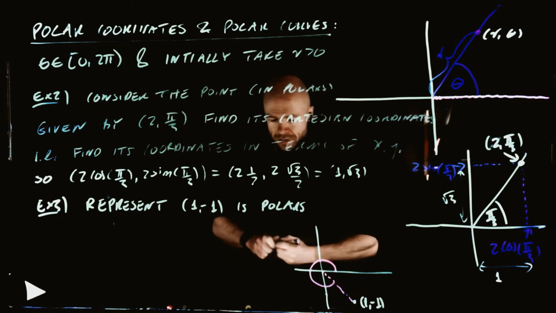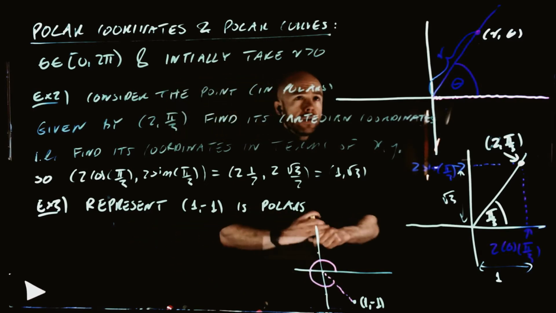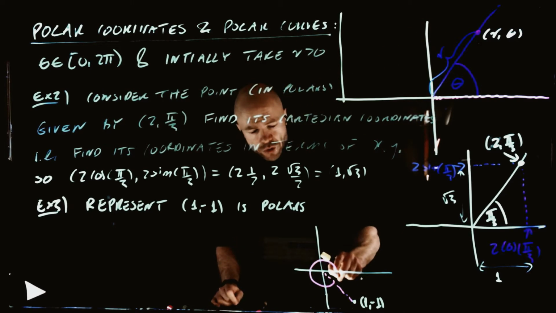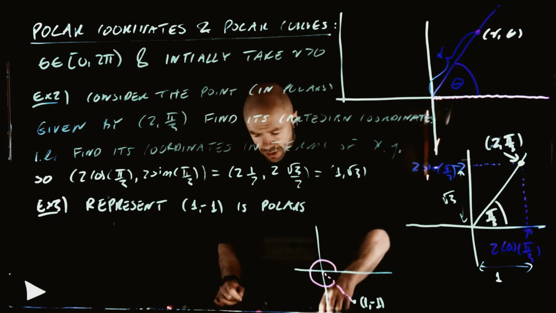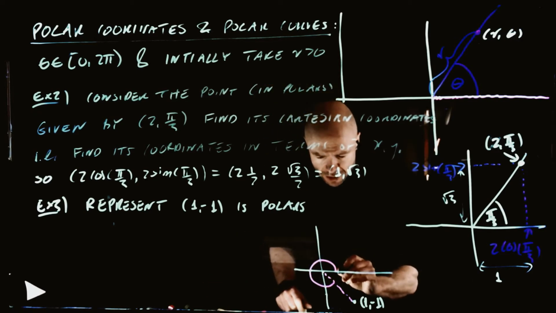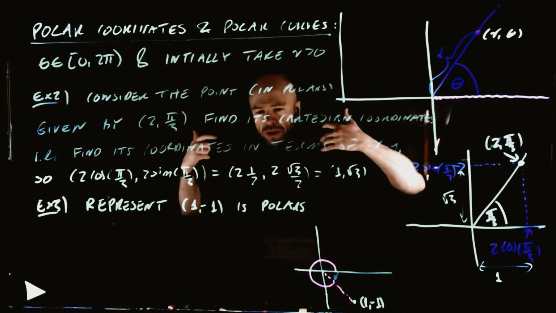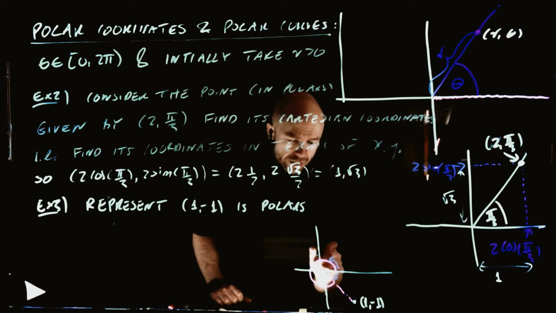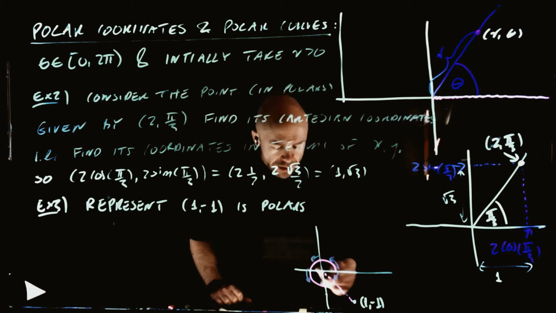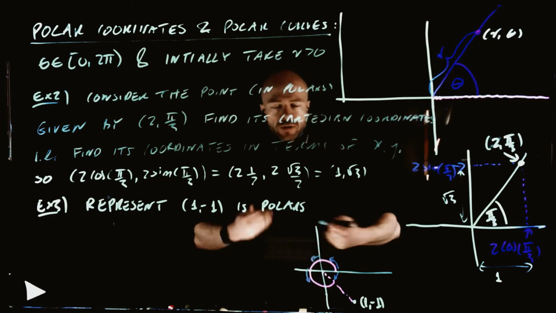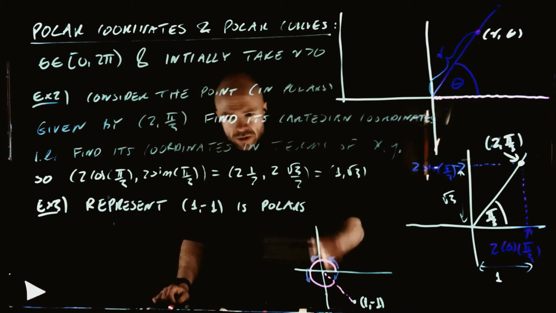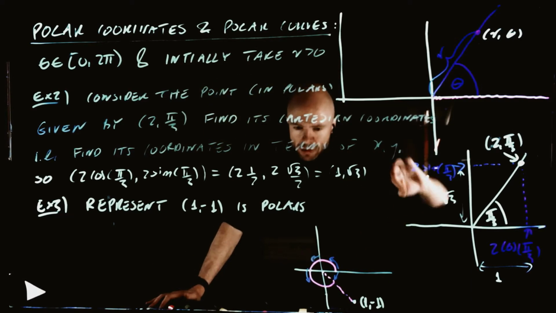Yeah? Okay, so a couple of caveats. Sometimes it's more convenient, as you see in this example, instead of going anti-clockwise from the positive real numbers, to go clockwise from the positive real numbers, in the opposite direction. We can do that so long as we specify the angle as negative. So if the angle is positive, we're going anti-clockwise, but if we go in the opposite direction, then we say the angle is negative. We can represent the angle with either a positive number going anti-clockwise from the positive real numbers, or a negative number, which means we go clockwise.